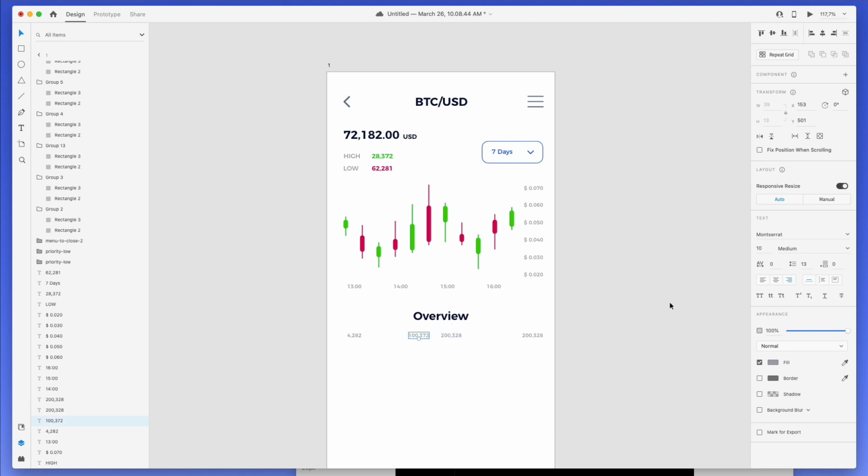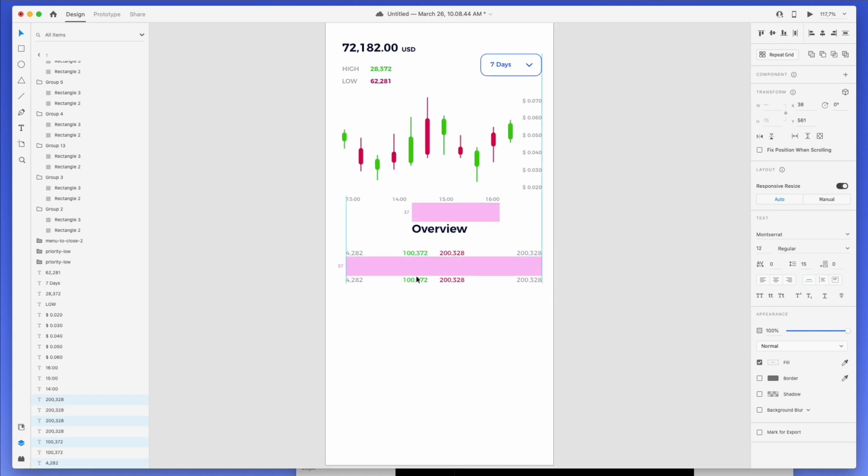This one's going to be right aligned, so that's going to be easier to edit these values, which we're going to do in just a moment. And let's increase the size. Maybe let's increase it one more time. And let's make this one regular. All right, so far so good.